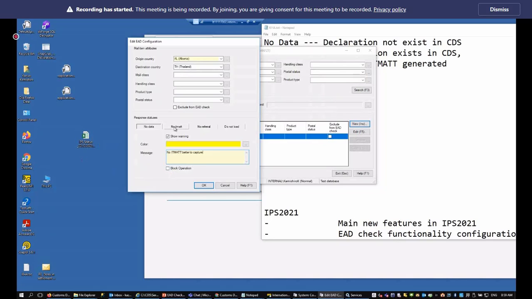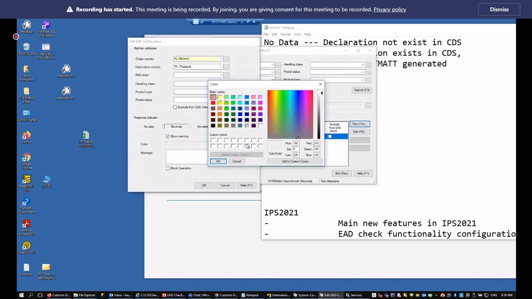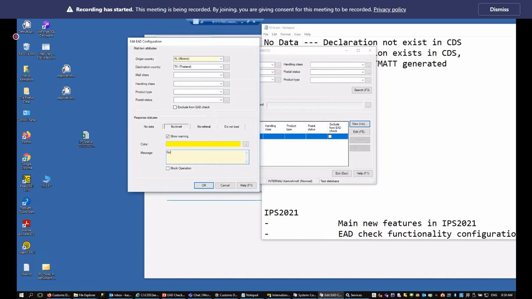And no ITMAT, it's safe. Just showing a warning message. I don't block the operation. And click OK. For no referral, no pending referral, or do not load, they are not applicable for outgoing mail to Thailand because Thailand is outside of the European Union.